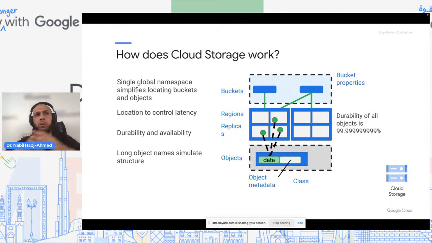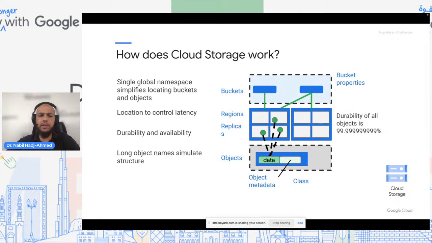You might have dual-regional buckets, which are replicated across 3 data centers in 2 regions, and you have multi-regional ones as well. And Google guarantees 11 nines of durability. So it's highly durable. Google will take care of not losing your data. There is a super powerful storage system with all the replication and backups, and Google guarantees that you will not lose your data in there.